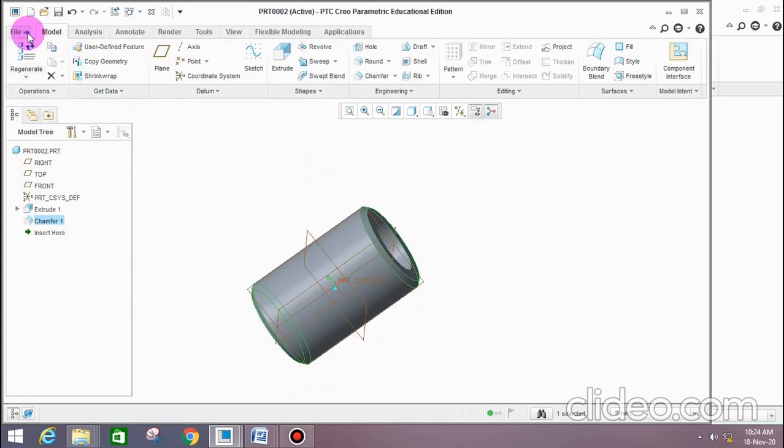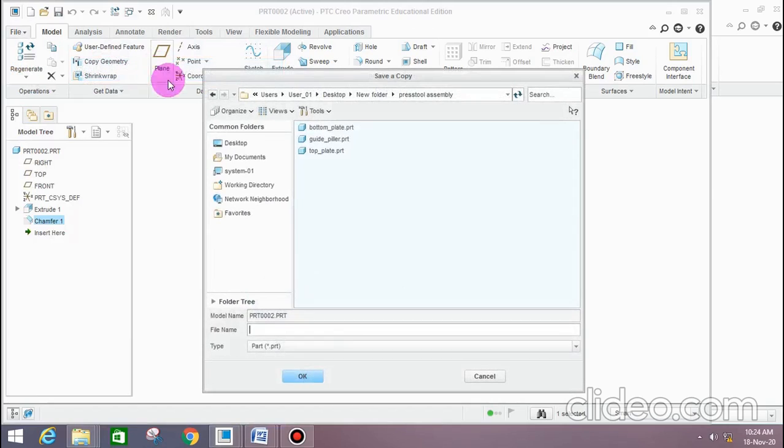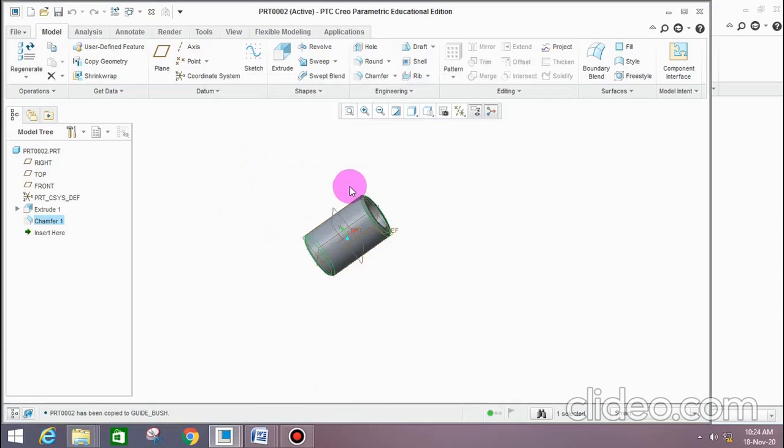So again, save, file, save as, save a copy, then name it guide bush. I have used underscore, not space, as it is not accepting the name, then okay.